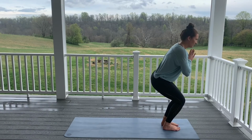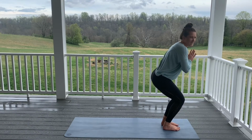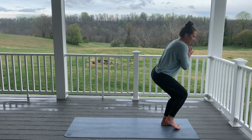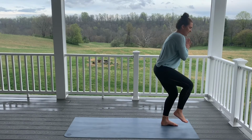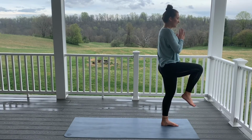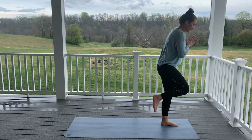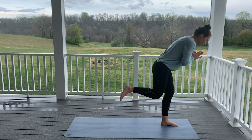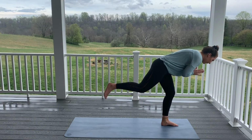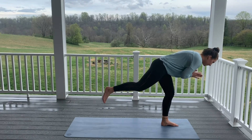Awesome. We're gonna go onto that other leg this time. So this time, shifting that weight into our left foot, raising that right foot up. Draw that knee up towards your chest, high knee. And then when you're ready, start to kick it back behind you. Find that warrior 3. Using that core to stabilize you.